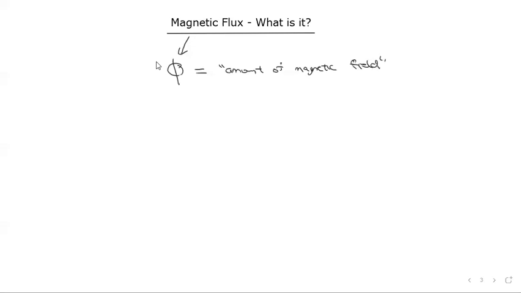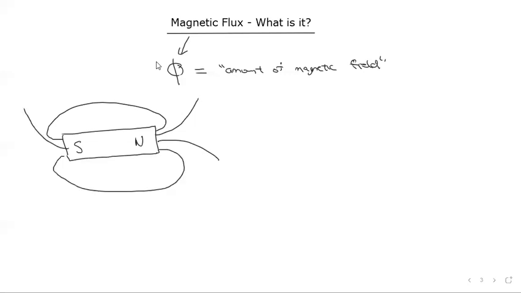So you might recall that when we did magnetic fields before, we had, for example, a magnet, and we drew these magnetic field lines that look something like this. And we went from north to south along those lines. And we said that somewhere like here was relatively weak and somewhere here was relatively strong. And we said that because it's a strong magnetic field, the field lines were close together.